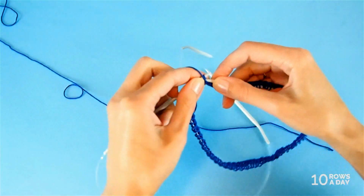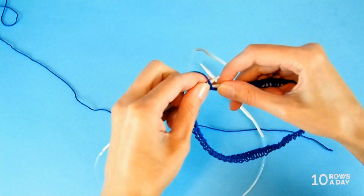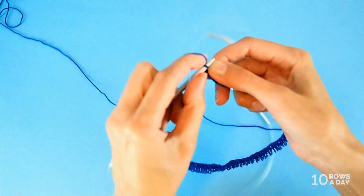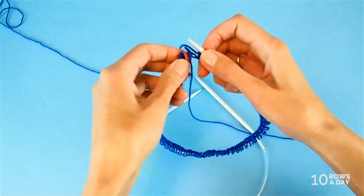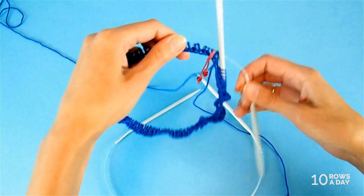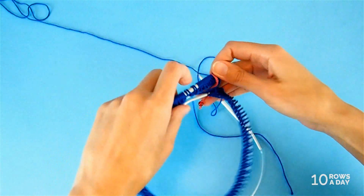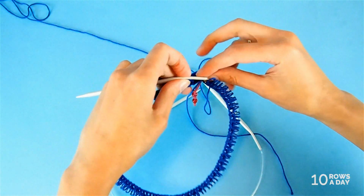And just a few more stitches, knit, purl, knit, purl. This is my last knit, and my last stitch would be on the other needle. This is the stitch that we crossed, remember? So now one of my needles is empty, and that's good. And I simply move all stitches to the other tip of this needle, the one that is active, so to say, right now. Simply just slide them to the other tip of the needle.